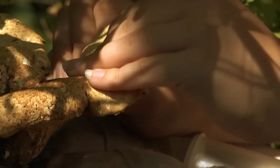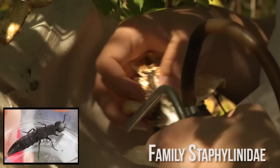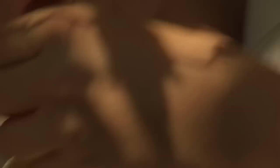This polypore fungus is the most amazing house for beetles who like to eat fungus. It's hard on the top but so moist inside still. Some of the things that you can catch through looking in these are Staphylinids — here's one. Little beetles, little maggots — these are entire ecosystems all to themselves, all in one fungus.